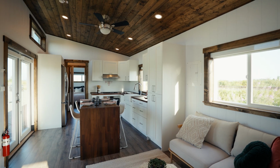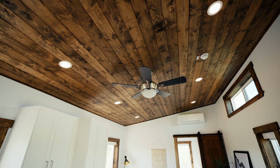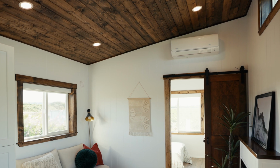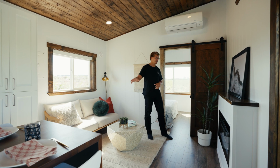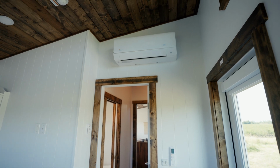Above the living and the kitchen space here, you do have a ceiling fan mounted on the ceiling. And while we're looking at the ceiling, you're also gonna notice the 12-volt recessed lighting that's gonna bring even more light to this space. And up behind me here on the wall is one of 2 mini split heating and cooling systems in this home. This first one here is designed to produce heat and air conditioning to the living, kitchen, and first bedroom off to my left. And then the second one is located in the master bedroom, dedicated to that room alone.